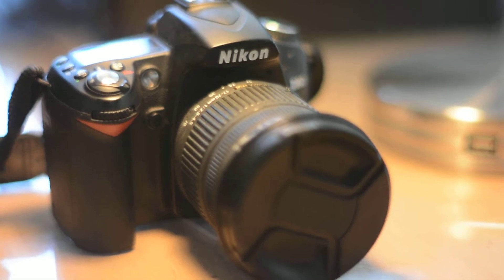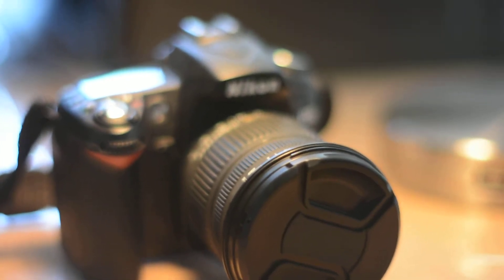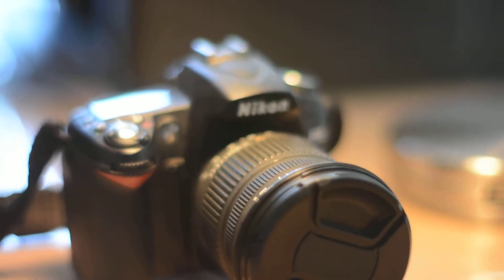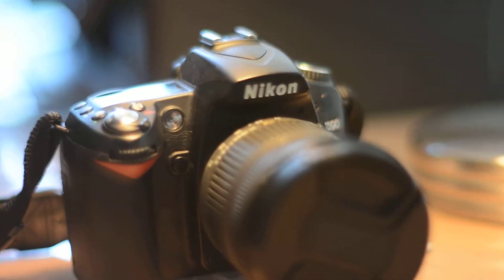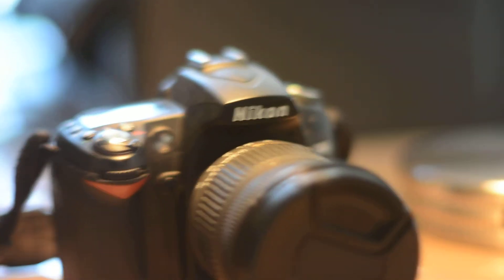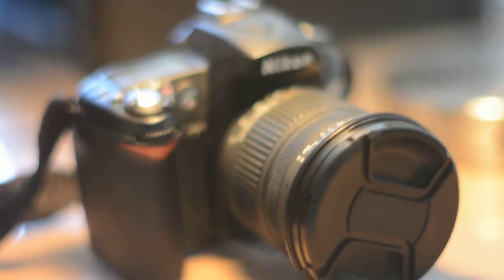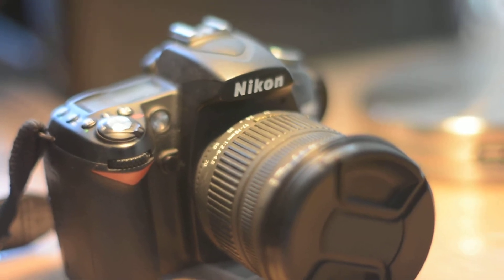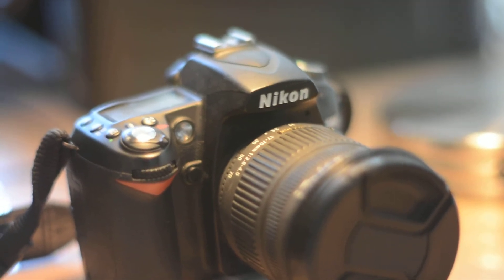I'll let you guys know how it goes for photos, but for video I don't do a lot of it. But this is doing for my eyes what professional video does — what people do with those Canon 5D Mark III shooting in 1080p, using old Nikon glass. I got this from eBay for a pretty damn good price, and my initial impressions are pretty damn impressed. It's gonna be awesome shooting manual portraits with this thing.